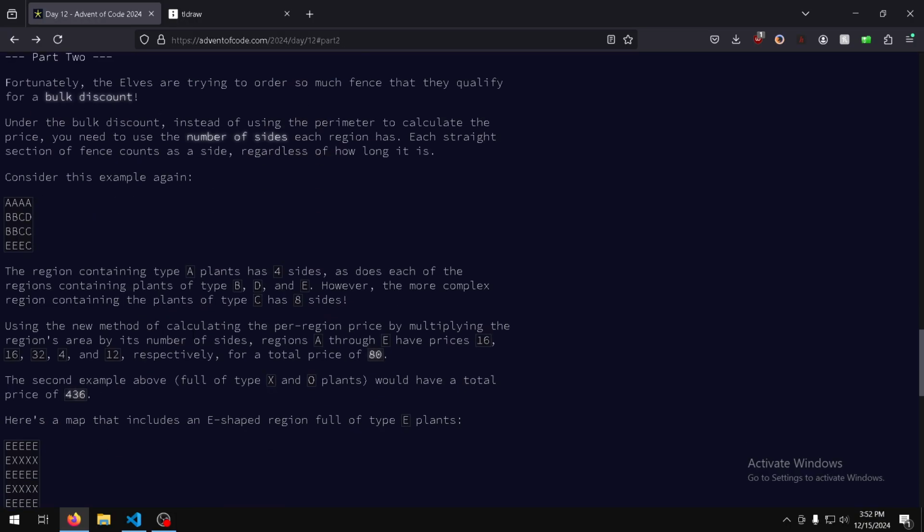That was part one. Part two is just using the number of sides, not the number of edges touching other things. So that looked like for A, it's 4 sides because you have top, right, bottom, and left instead of 10, where it's 1, 2, 3, 4, 5, 6, 7, 8, 9, 10. It's just 1, 2, 3, 4. You can imagine it like, if we were gonna rope it all off, how many segments of rope would you need, or how many lines make up this particular polygon?